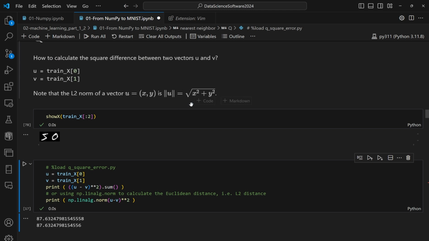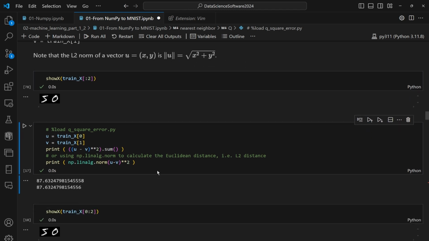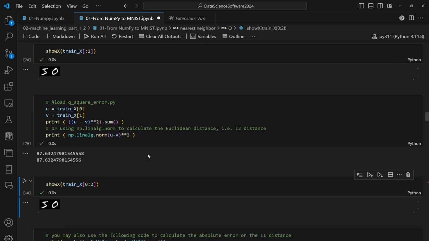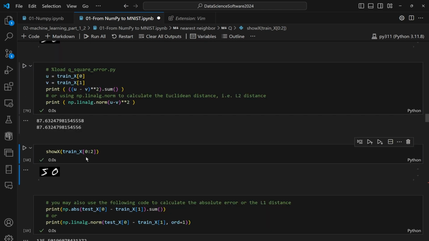So we can compute the norm. However, you can see that a norm takes a square root. So if we want to compare with the sum of squares, we should compute the square of the norm. They should be similar or the same. You can see that in fact they are pretty close to each other. In numerical computation, a slight change of the algorithm will change the value. Sometimes just because you change the order of computation, logically they are the same, but because of some rounding error, they will yield different results. So we should consider these two to agree with each other, even though they have a very small difference.